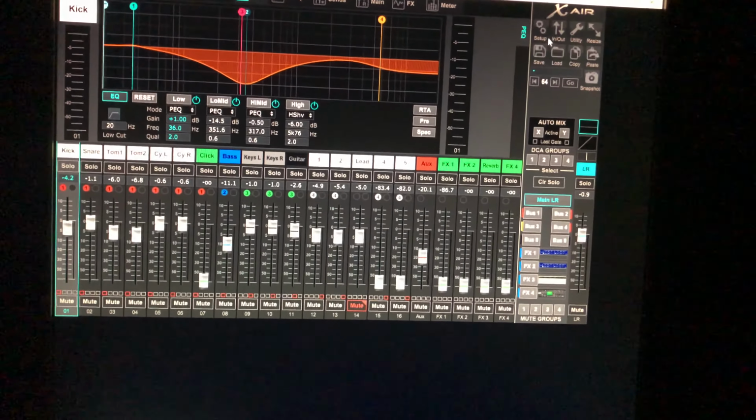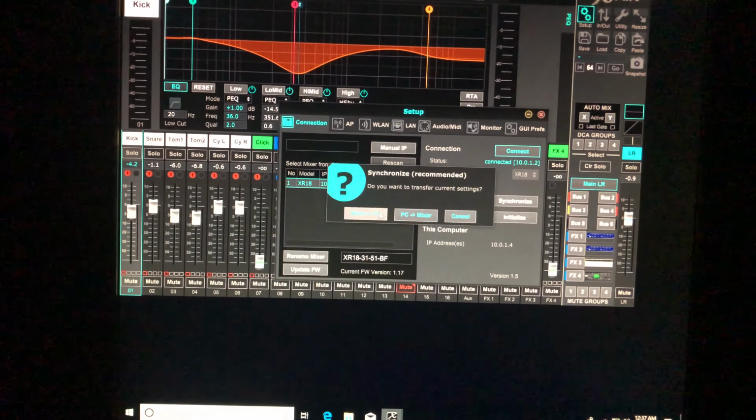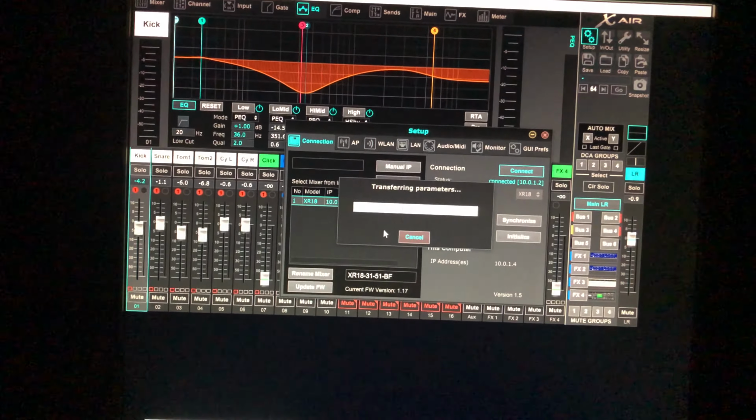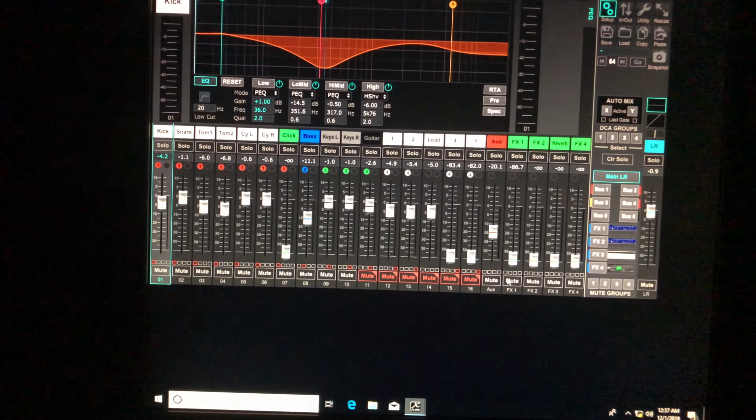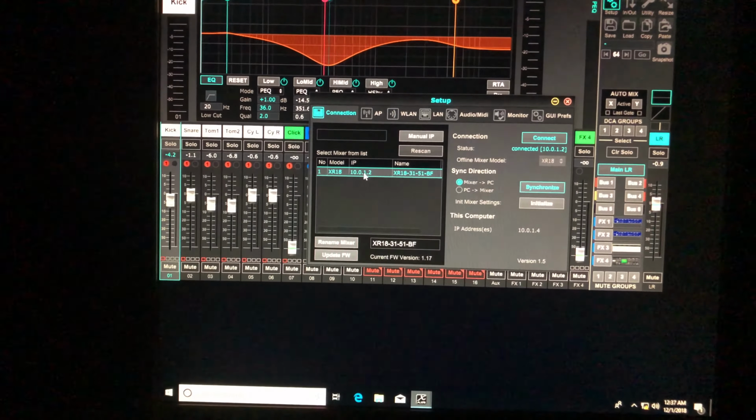So let's connect the mixer to PC, whatever on the mixer. So we are connected. As you can see, we are connected right here.